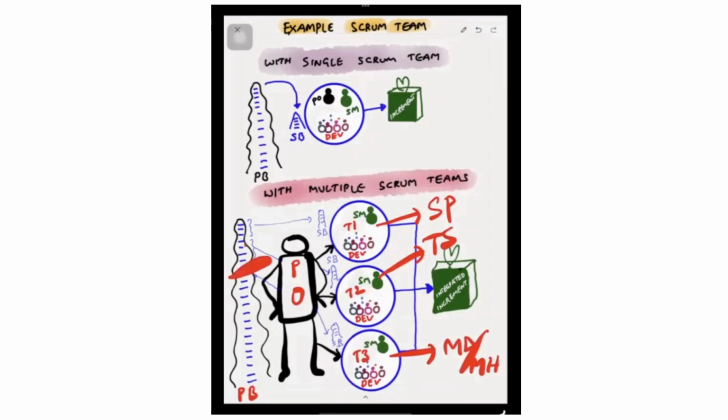Imagine if some of these items are estimated by team 1 using story points, some by team 2 using t-shirt sizing, and some in man days or man hours. The product owner will have difficulty identifying how many more sprints are required to complete the remaining work, because all these items are estimated by different teams using different techniques. So collectively, they all have to agree on one technique, whichever is okay. T-shirt sizing is also okay, or story point estimation, or man days, man hours, whatever is convenient for all the teams, so that it will help to come up with the forecasting for the product owner. Now coming to the integration.